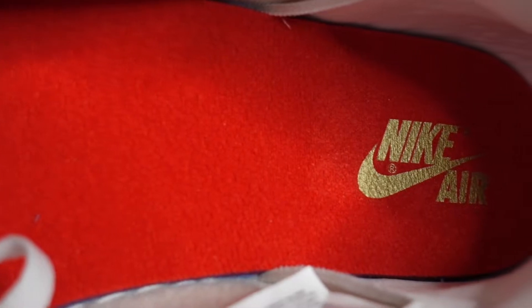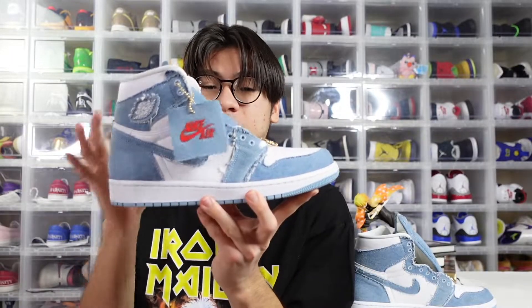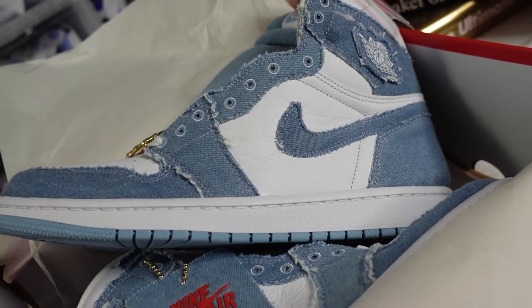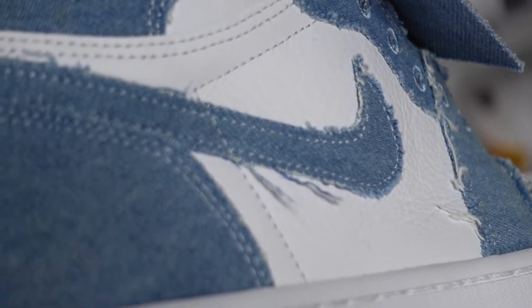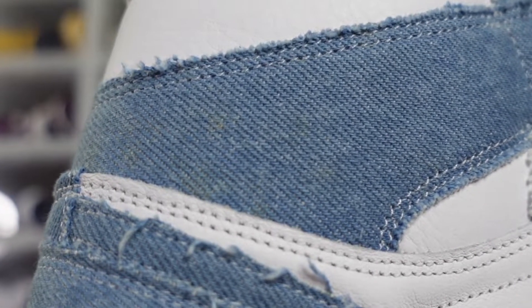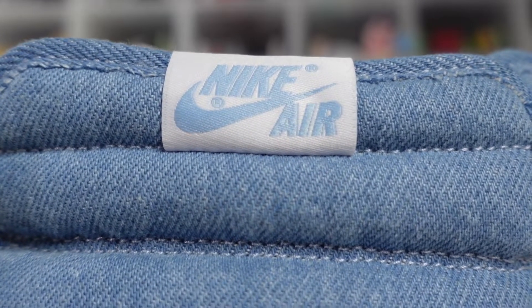On the anterior of the tongue you can see that it is full denim covering the whole front side, but on the back the denim is not there. Before we get into leather quality, let's look on the inside of the shoe — you have a white sock liner, a red insole, and a gold Nike Air logo on the inside. The leather is pretty good for the medial and lateral panels. Around your Achilles tendon you can feel the white leather is pretty stiff and hard with some texture, but it doesn't feel very soft. Also, I can see there are little yellow areas on the denim back here — I'm not sure what the cause of that is, but I wanted to point that out. I'd say the quality control on this pair is pretty good, and this shoe is going to be super dope if you're a skater. I also want to point out this tongue tag — it is beautiful.